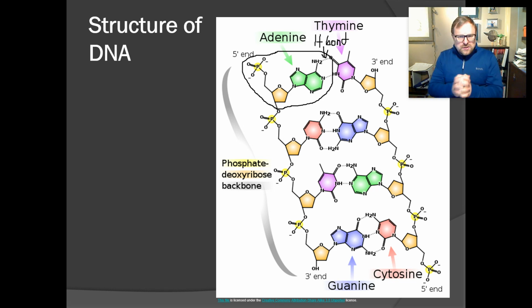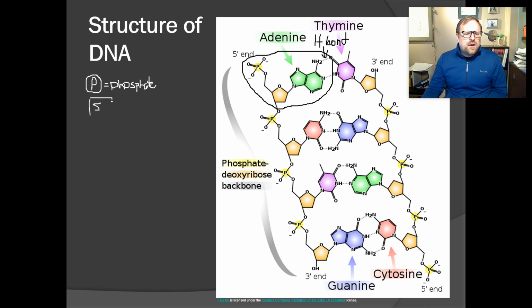If I ask you to draw a structure of a DNA molecule, first off, I will never ask you to draw in this much detail, as you see up here. I want to make it simple. You would start out and say, well, maybe a P represents a phosphate, right? I'm just going to write out phosphate so you guys are sure what I'm talking about. Okay, and then maybe an S, and we'll put maybe a square around it. That's going to represent your sugar.